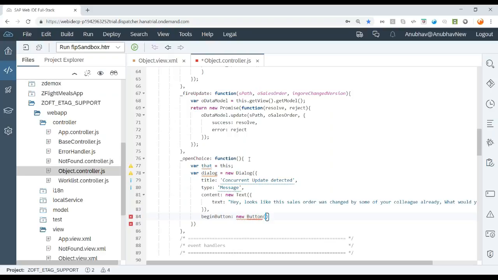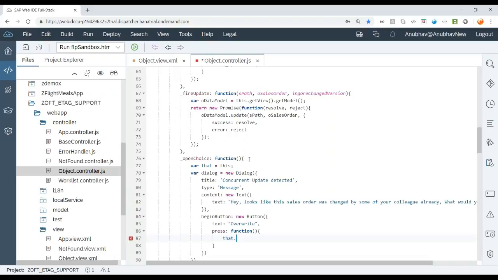So never copy paste the code, guys. Copy paste is not a good way. And I will say my first button is going to be override. I will give a choice to the user. Would you like to override this? Yes, if you would like to override, I'm going to give you an opportunity to override. I'm going to write a function, and this function can just fire an update one more time.